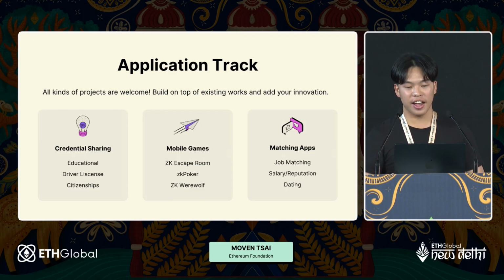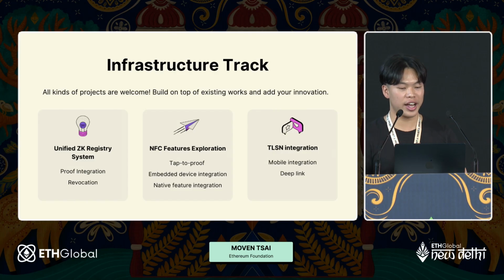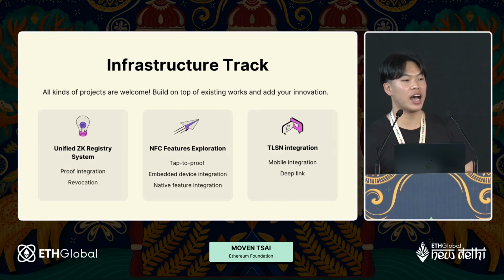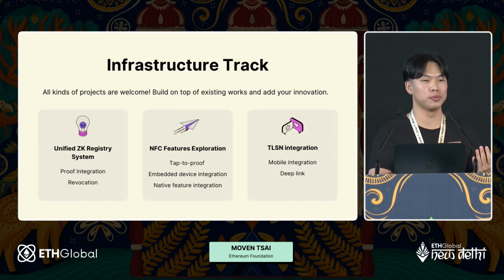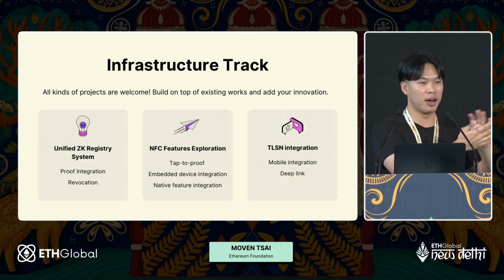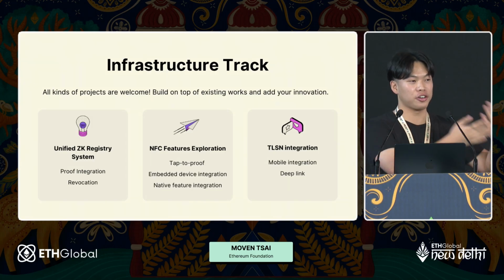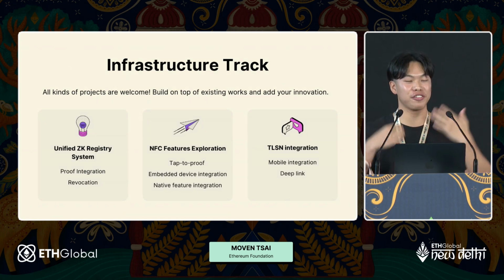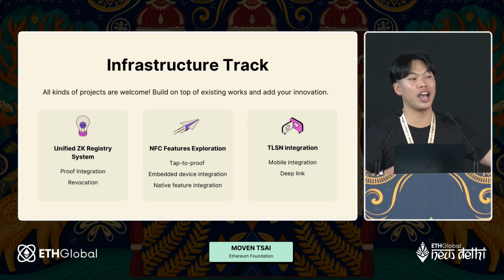Yeah. And for the infrastructure track, one is the unified ZK registry system. If you think about the current identity systems, some people might use Self or ZK Passport, those passport-based solutions to create their identity. But some use PDF, or some use other ways, maybe onchain identity.